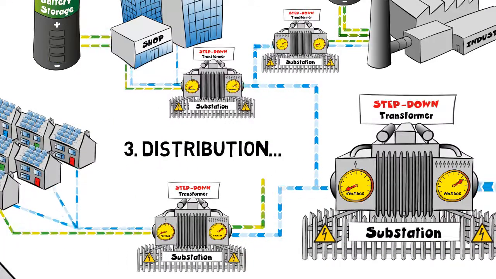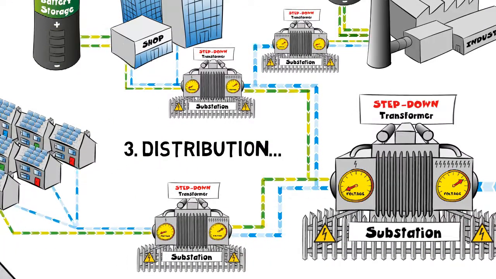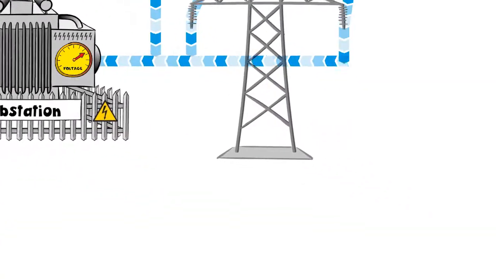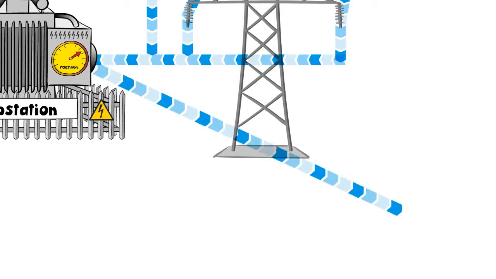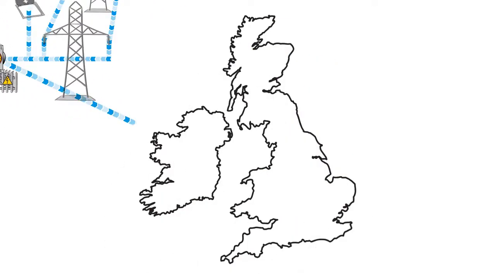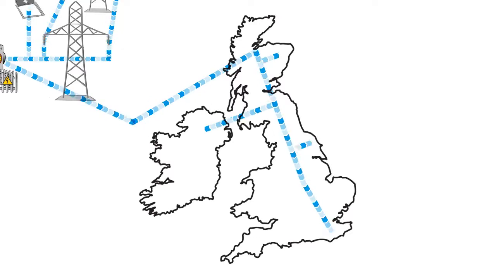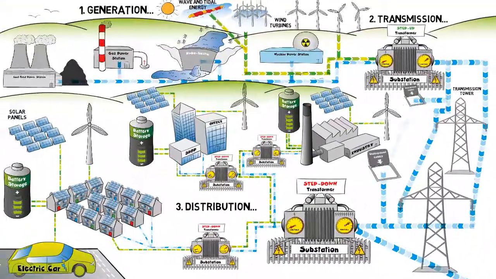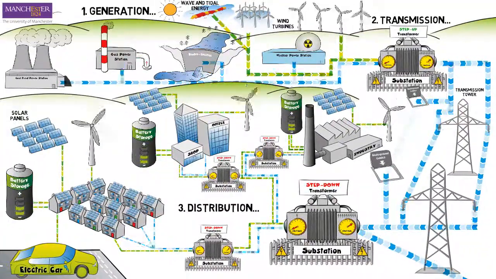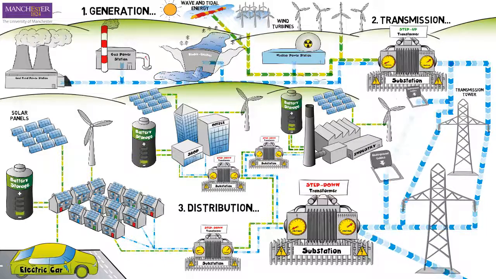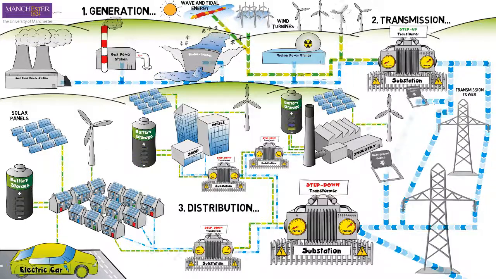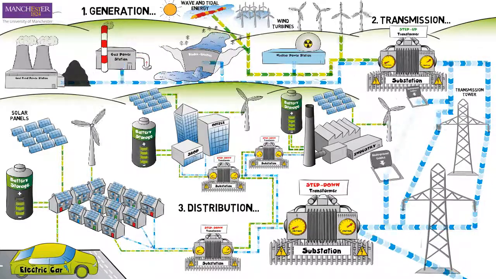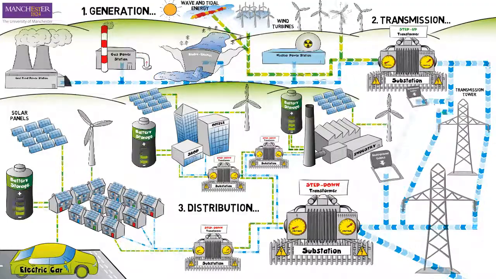This sort of generation is called distributed generation. The UK electrical system of the future will be a complicated network of large and small power generation capable of answering the electrical demands of the country. Engineers are, and will have to, develop new ways of generating, transmitting, and distributing clean energy of the future to keep our lights turned on. Thank you for listening, and my name is Dr. Viddy.